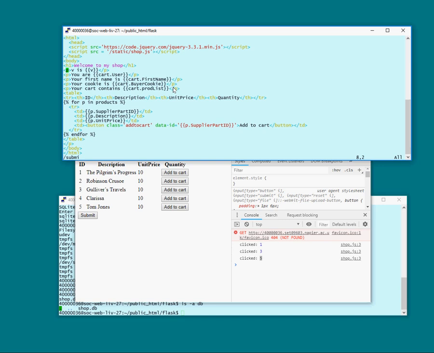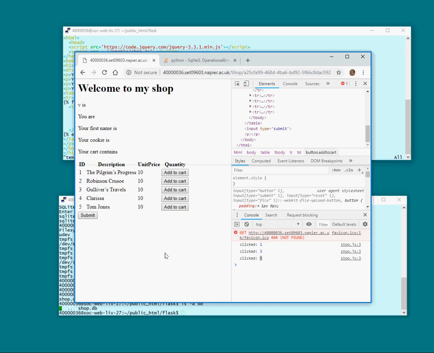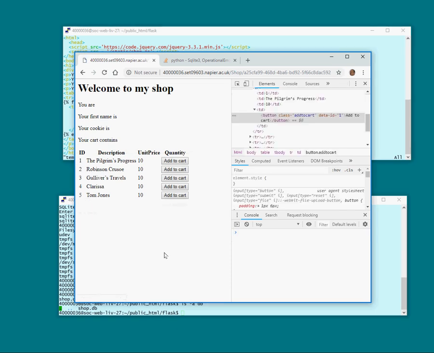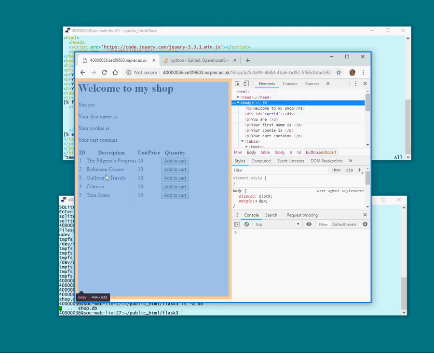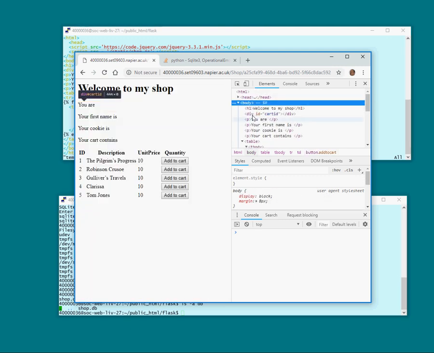Let's make up a div. And we'll give it an ID so we can pick it up in jQuery later. And we're going to call this the cart ID. And I'll see if I've got a variable called cart ID. Cart.id. And close that div. Let's reload. That didn't show up. Welcome to my shop, cart ID, and that's empty.